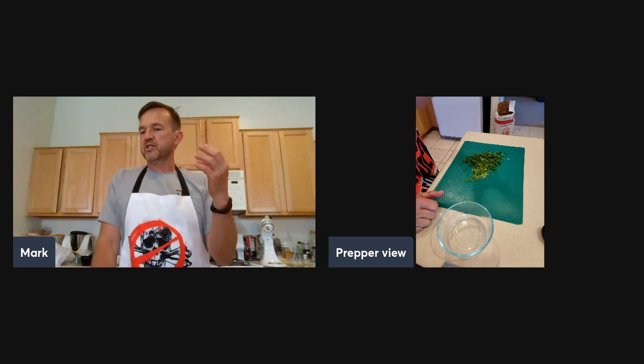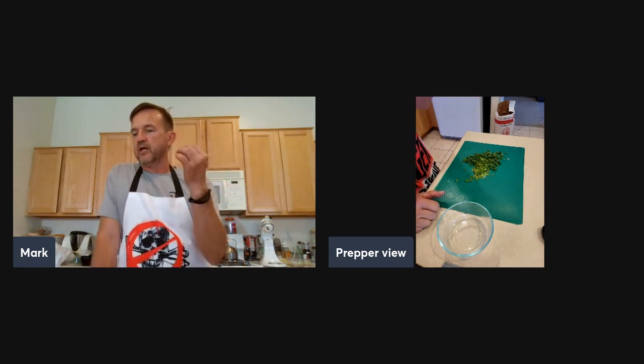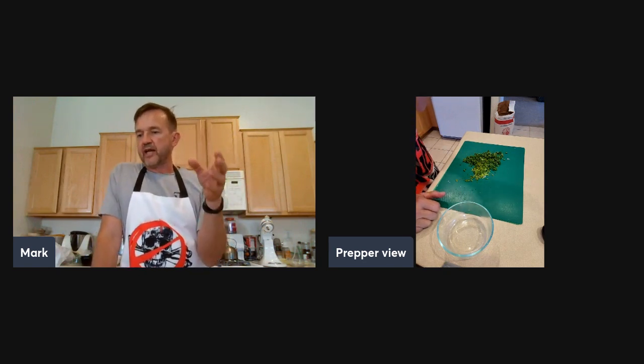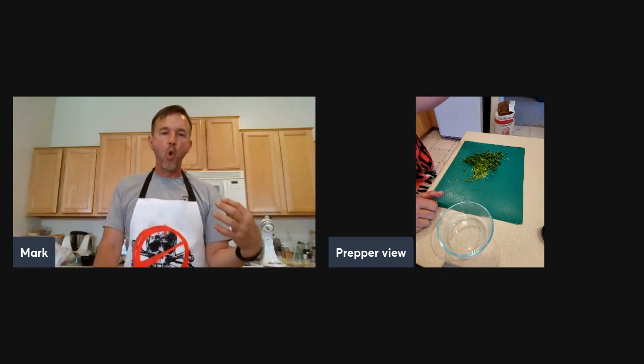Once we get done with this, we're going to put the vegetable stock in. We're going to put a little bit more black pepper in. We're going to let it cook not at a boil, but at a slow rolling boil.